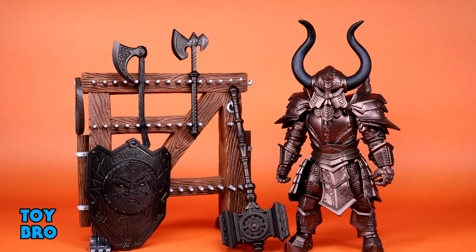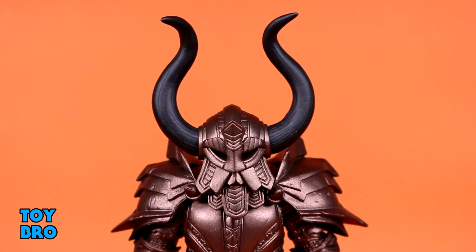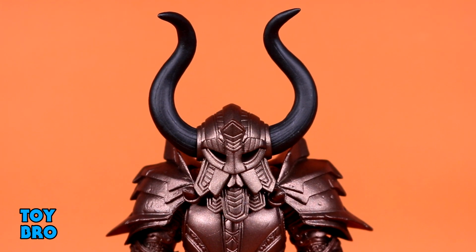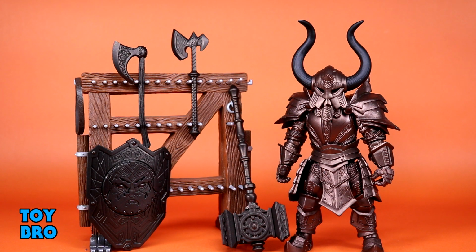So to start with, we do get our extra head sculpt, and this is one that's been seen multiple times before. It's actually in this wave again with the Silverhorn Sentry, but this is that fully armored, bearded dwarven head sculpt. So it's like a fully helmeted head that has its own armor beard, which I always thought was really cool. I do prefer this one in many instances.